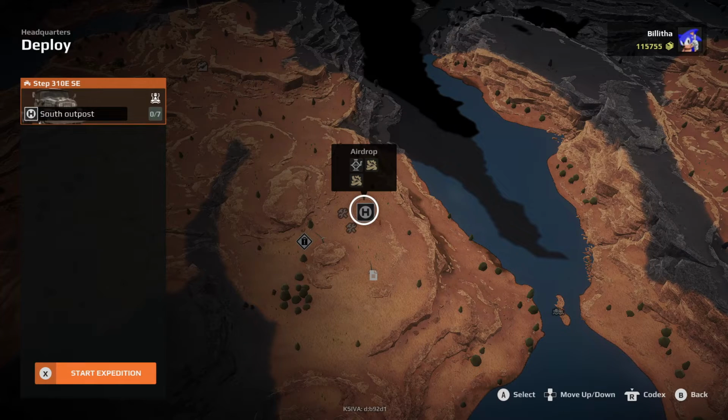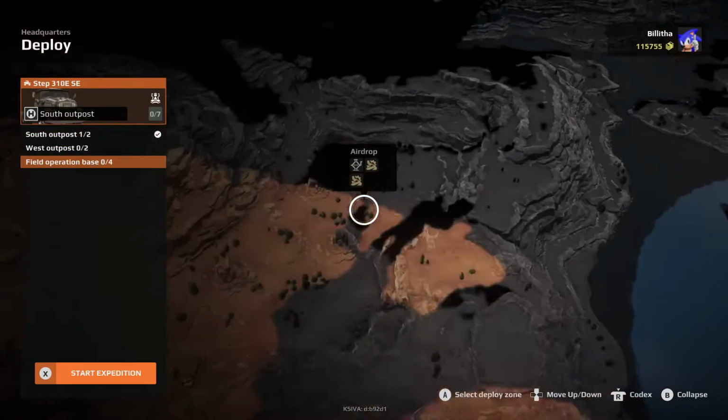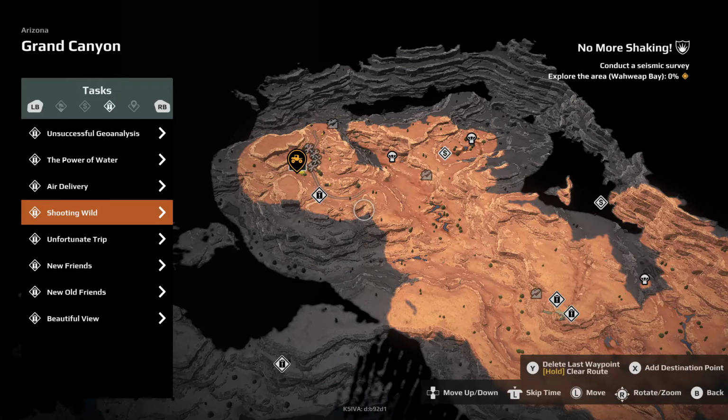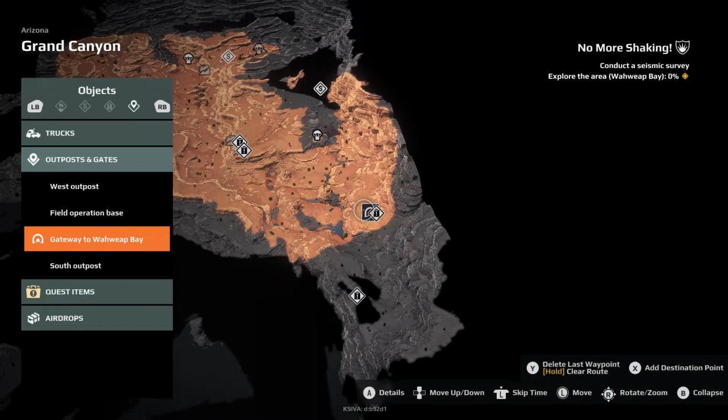So now we are on the deployment screen, and we are not going to go to the South Outpost. We are going to go to the Field Operation Base, because we need to make it to the gateway to go to Waweep Bay. So what you're going to do when you first spawn in is make your way over to the gateway, which is over here.